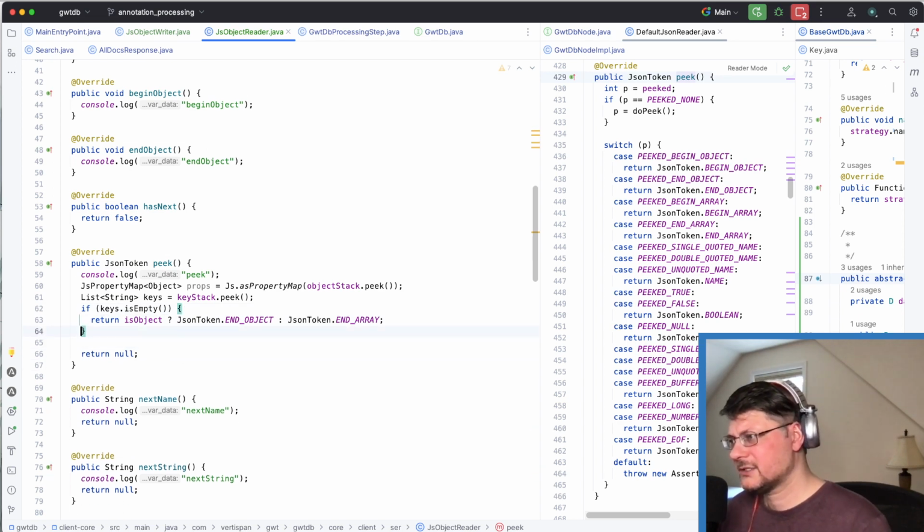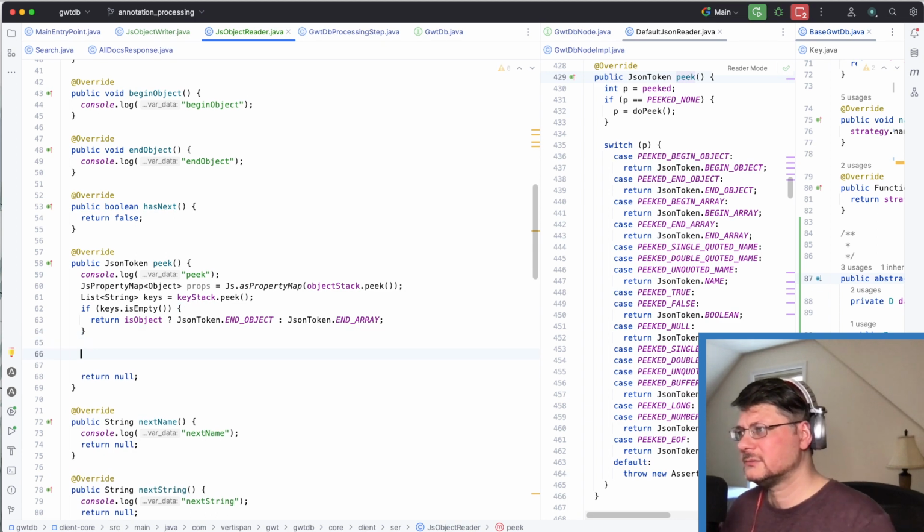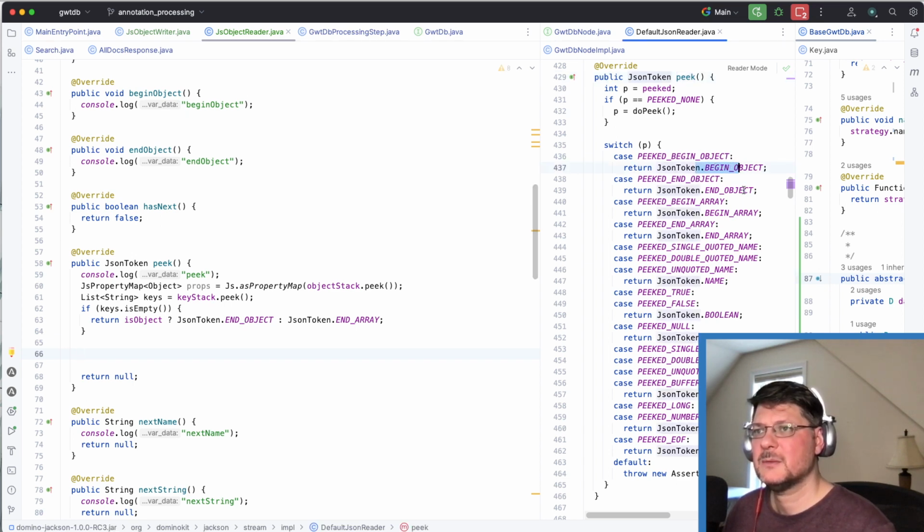Let's just think of this in terms of the initial properties. Which the very first one is going to be the key. So I'm just taking a look at here. We have begin object, end object, begin array, JSON name.